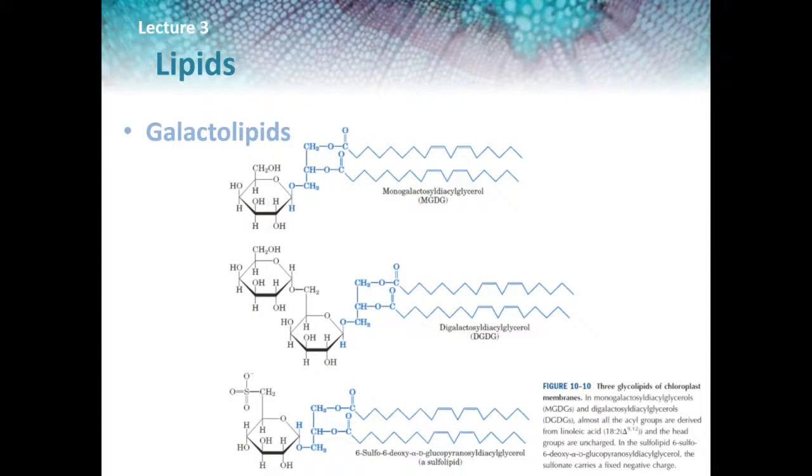In galactolipids, one or two galactose residues are connected by a glycosidic linkage to the C3 of a 1,2-diacylglycerol. Galactolipids are localized in the thylakoid membranes of the chloroplasts. They make up 70 to 80% of the total membrane lipids of vascular plants. They are probably the most abundant membrane lipids in the biosphere.